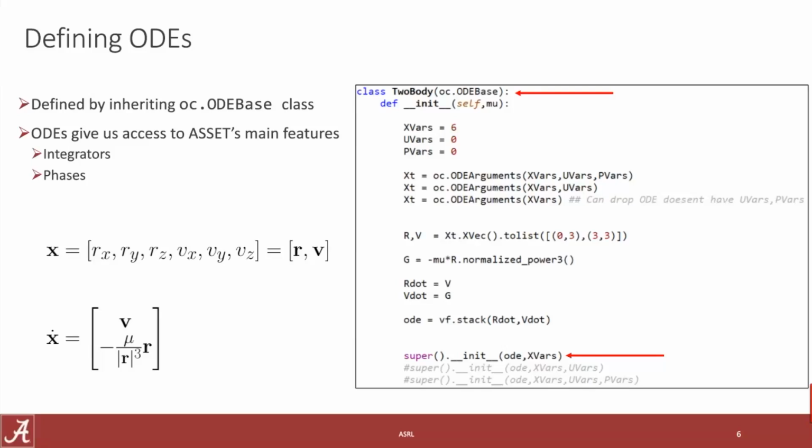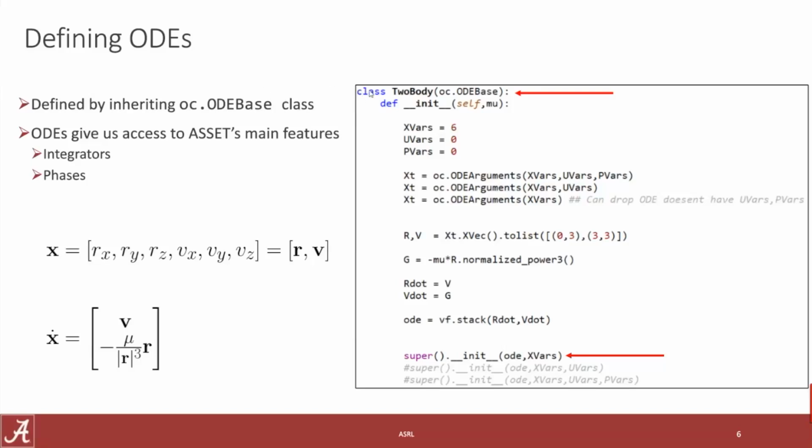So using this special type system, we are going to now also use the base class that comes with the optimal control library called ODE base. If you're familiar with object-oriented programming in Python or any language, you can have a class that extends a larger base class. That is all of the ODEs that you write. Any problem space, solution space that you want to transcribe in ASSET will be an extension of this ODE base class. So the way to interface with this is to write a class in Python structure.